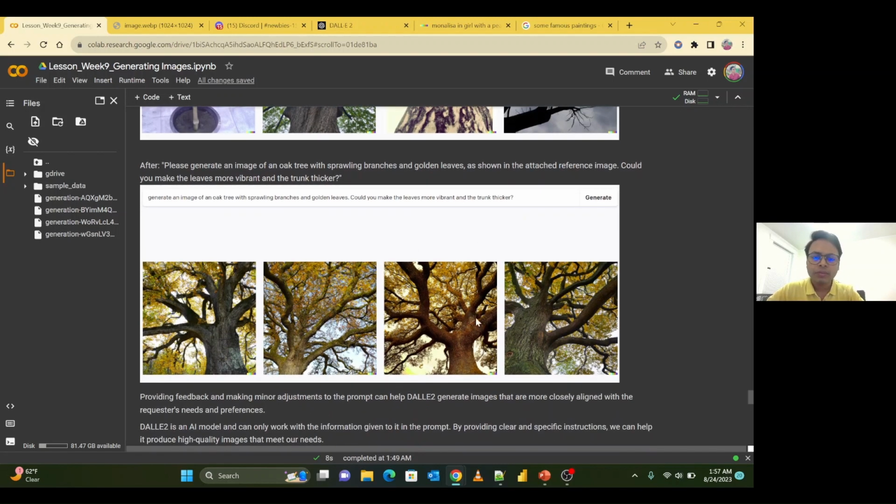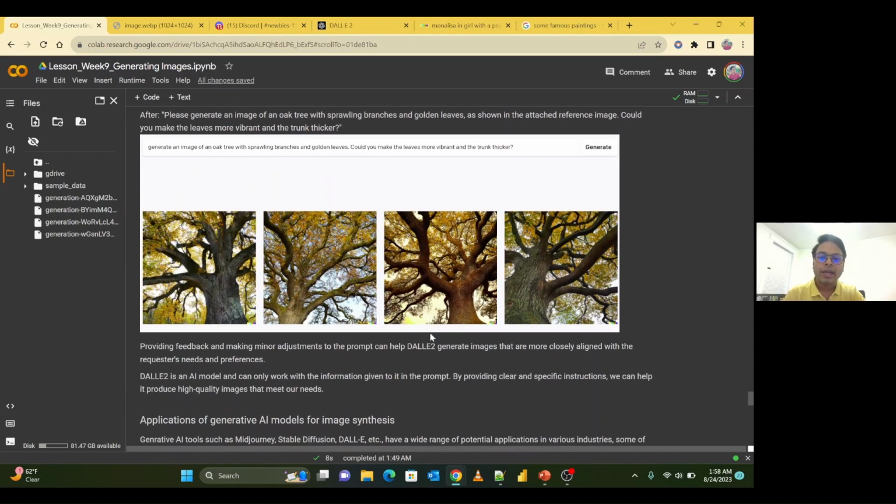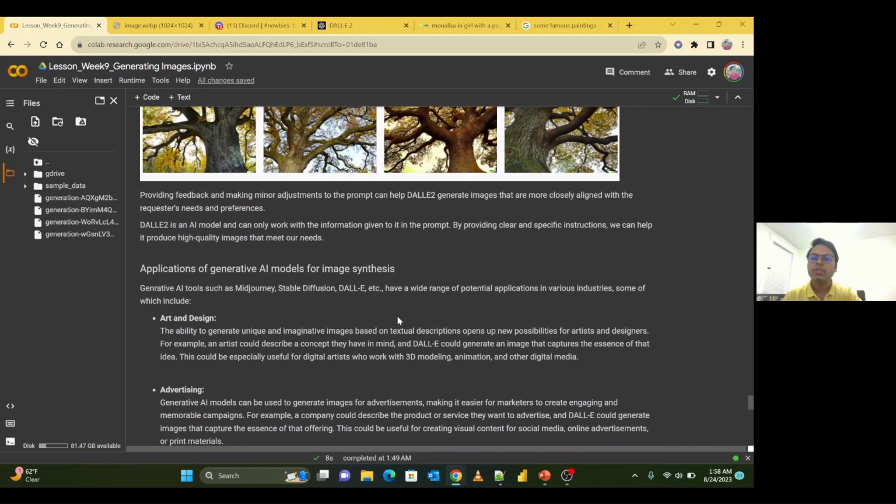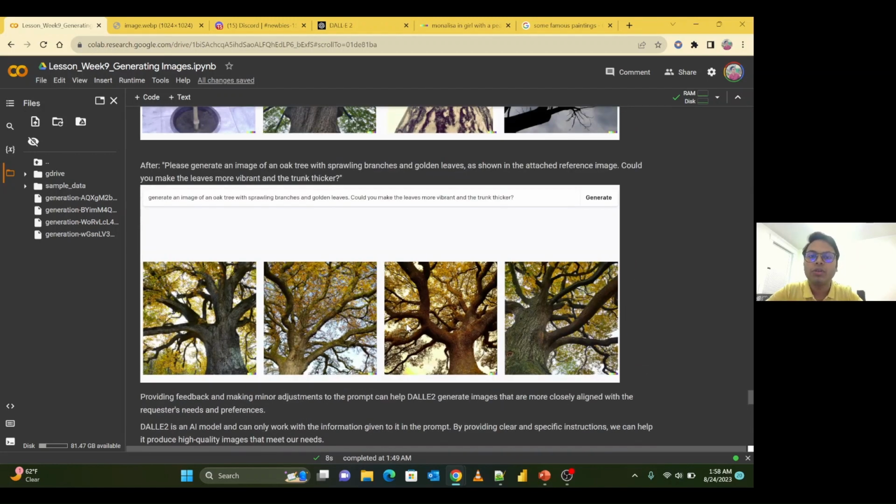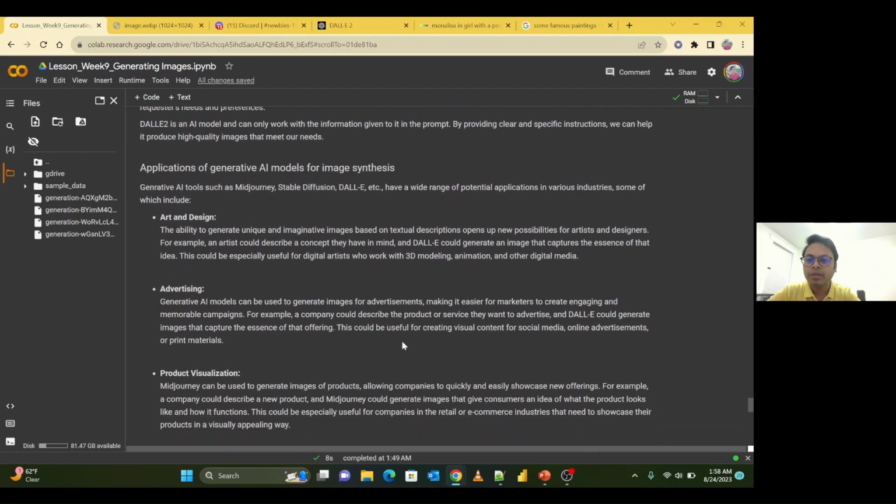And these were the images which were exactly similar to the prompt which I gave it. Like I asked it, could you make the leaves more vibrant and the trunk thicker? So we can clearly see that the trunk is thicker in these images and the colors are also more vibrant. So these are a few tips which we can follow to make these models work better.